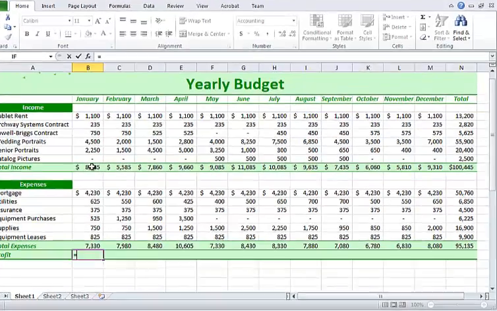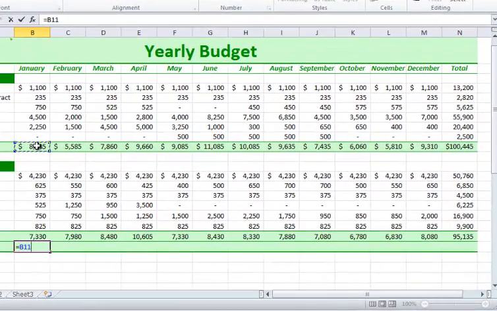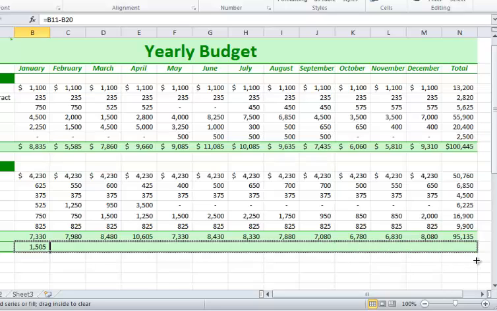So click on B11, that's the total income for January, minus B20, that's the total for the January expenses, and press the Enter key. So the profit for January was about $1,500. And then I do the autofill all the way to the end.